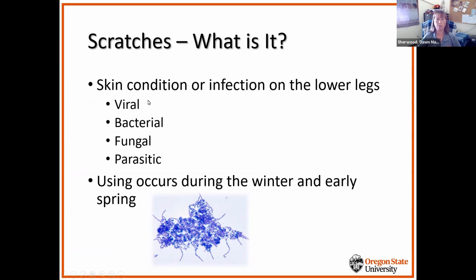This infection can be due to viruses, but most commonly it's due to bacteria and fungus, and occasionally there may be some parasites involved, such as mites. But the most common are bacteria and fungus, and this is just a microscopic picture of some streptococcus bacteria. And we oftentimes see this in the winter and early spring because of the mud and because of the wet.